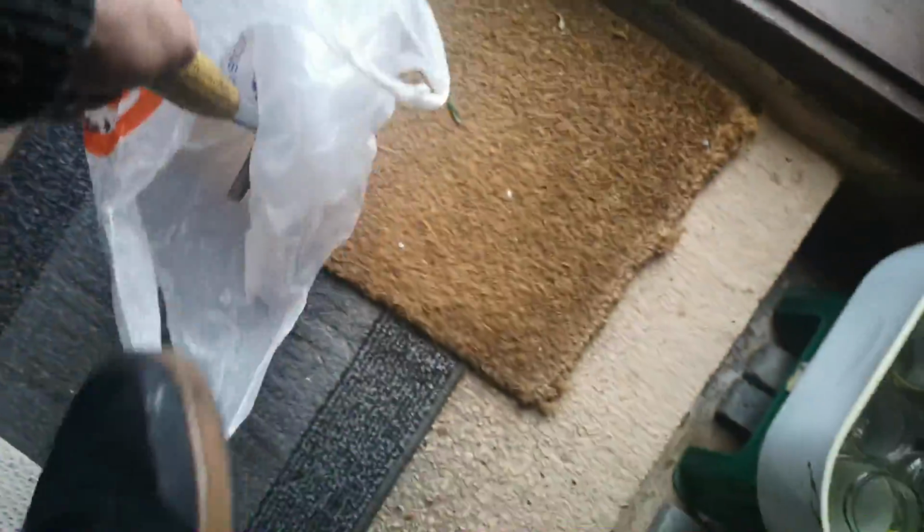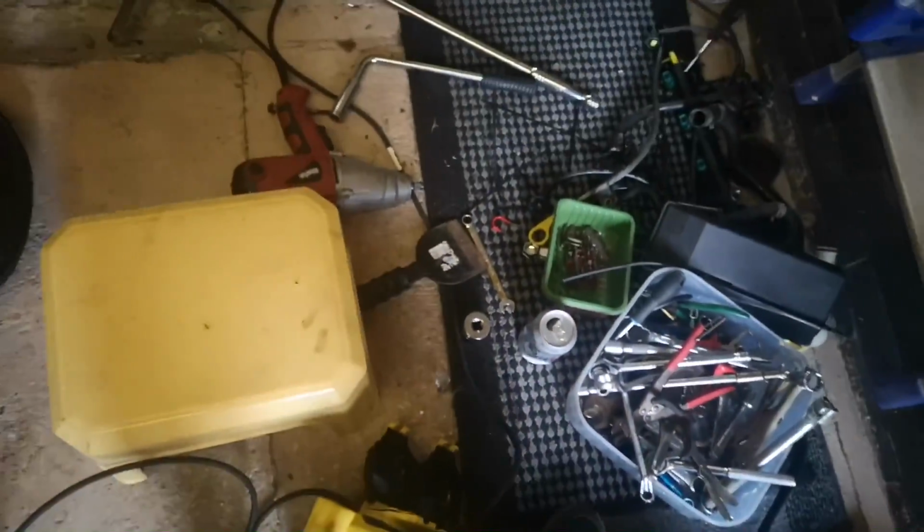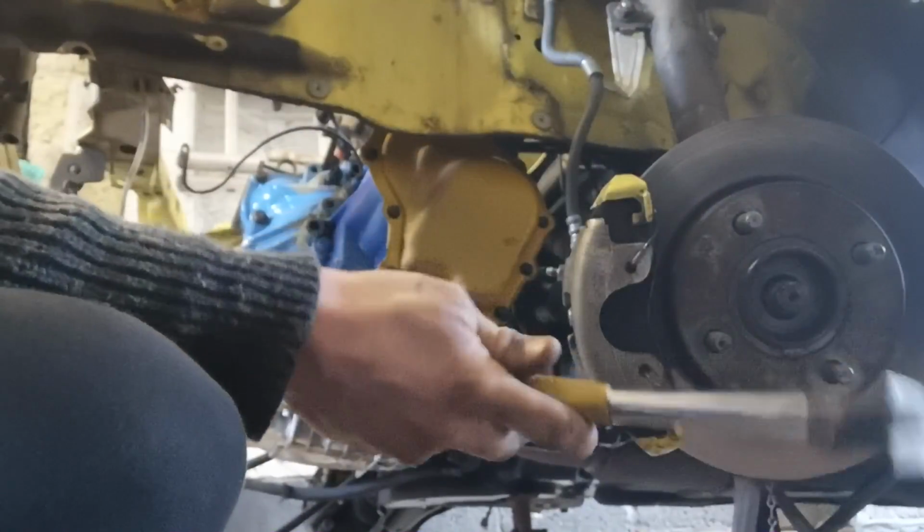It should be Gucci. I've just had to go to mine to grab this hammer, which has definitely seen better days, as you guys can probably see, but I've always used this hammer, it's never really been a problem. And we're basically just going to bang the drive shafts out, because I'm going to get some new ones anyway. These ones are horrible.